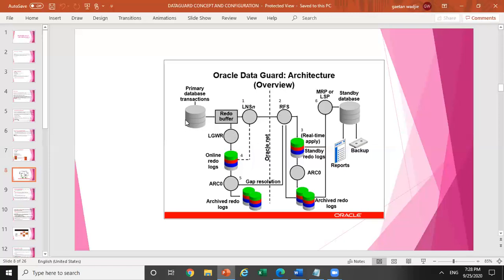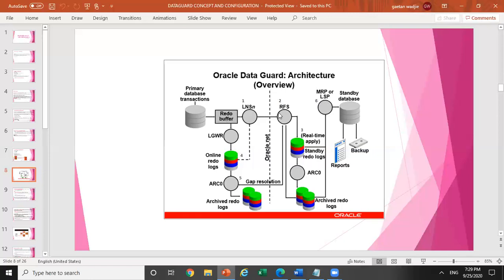And when I talk about protection mode, I will give you the relationship between the redo that has to be written to the standby and any transaction. I will tell you now that there are some types of configuration that you can set up such that if the redo created here is not applied to the standby, any transaction here won't be committed, because they have to wait until the redo is applied to the standby.